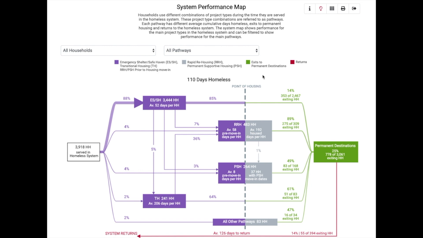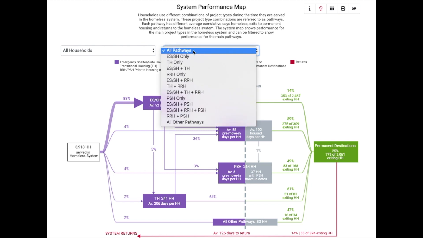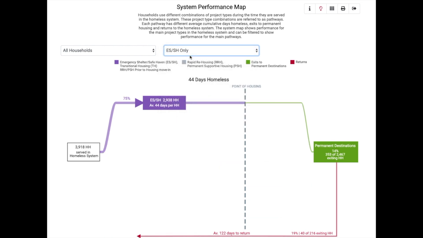While looking at your overall system map can give you a great sense of how people were served in each project type, if you really want to see how various service pathways are performing, you need to focus in on that pathway. This system map has the functionality to filter by service pathway. For example, you can look at those households who were only served by either emergency shelter or safe havens. To do this, go to the drop-down menu and select ESSH only. In addition to narrowing down the view to the emergency shelter or safe haven pathway, you may notice that the data points look a little different than the whole system map. Here, it shows that 75% of households were served by emergency shelter or safe havens.